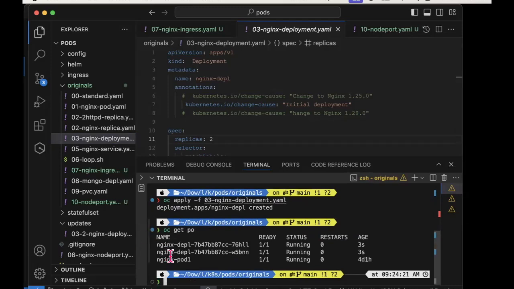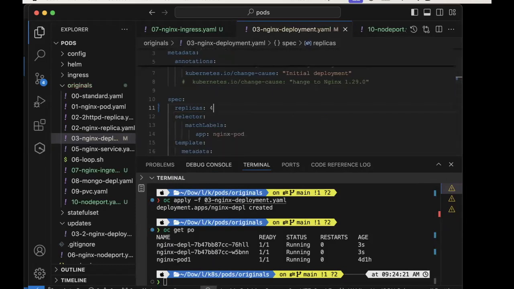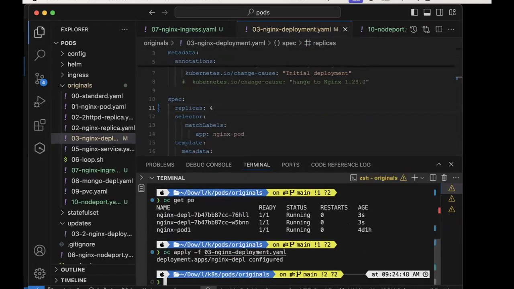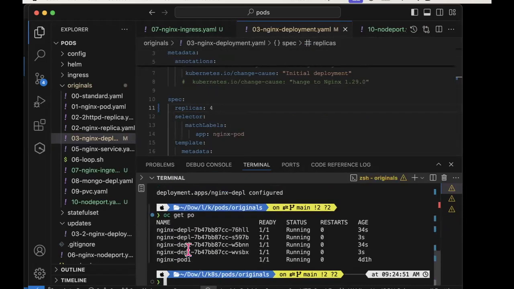Okay, so there's our two replicas. And if we want to increase the number of replicas, we could do it from the command line, but the simplest way to do it is to go into the manifest file. So if I change this to, let's say, 4, and simply rerun the apply command, I now have 4 replicas.